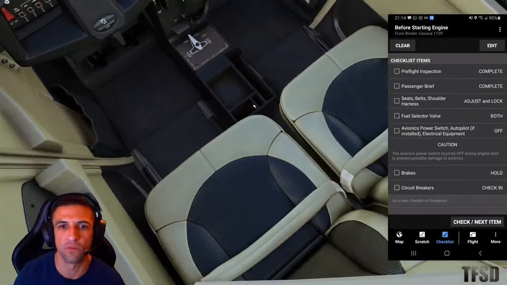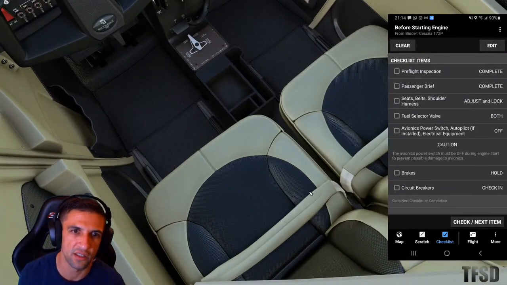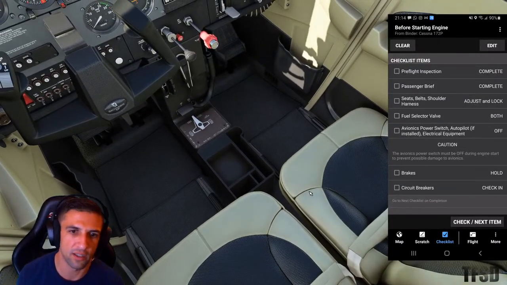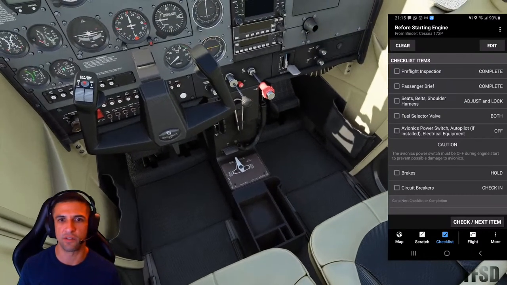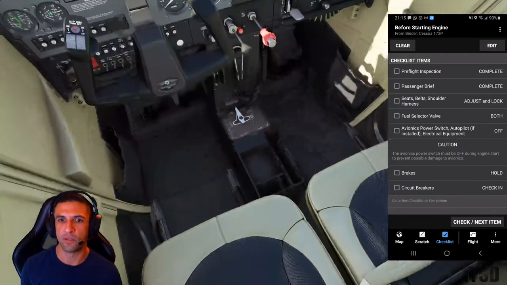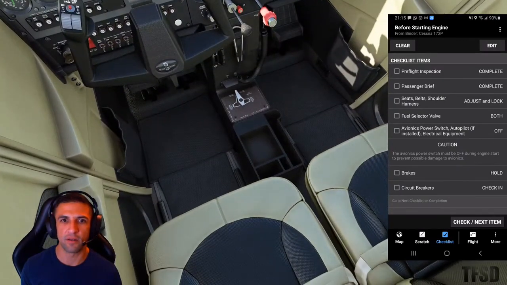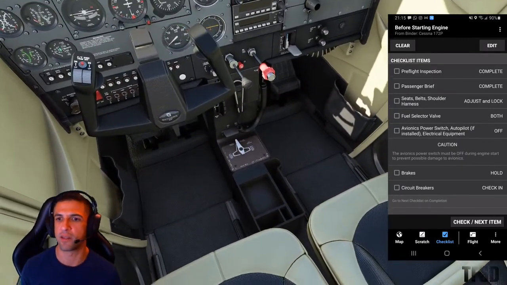Fire extinguisher, there is one in my airplane located between the two front seats. To use it, release the latches, pull the pin, and you have about 8 to 10 seconds of use or so. We'd use it if we happen to have a fire inside the cabin, or maybe during engine start or something like that.